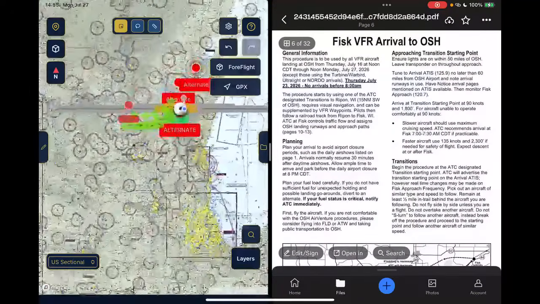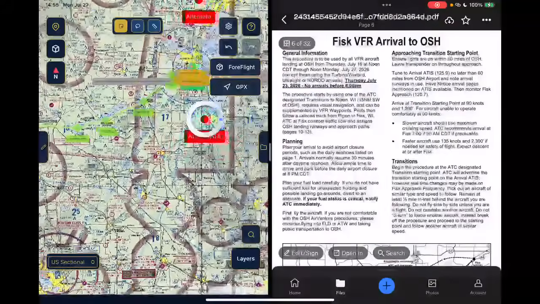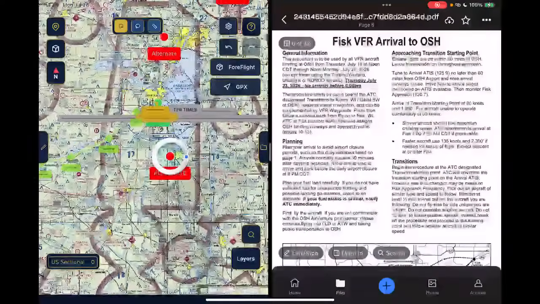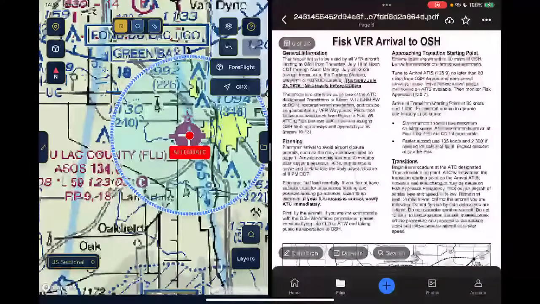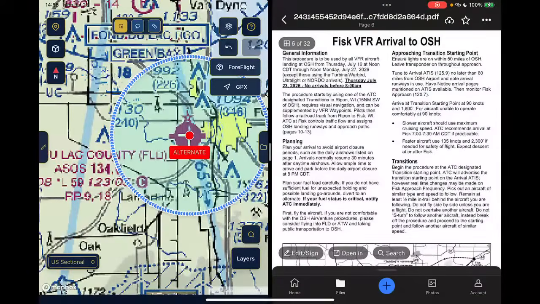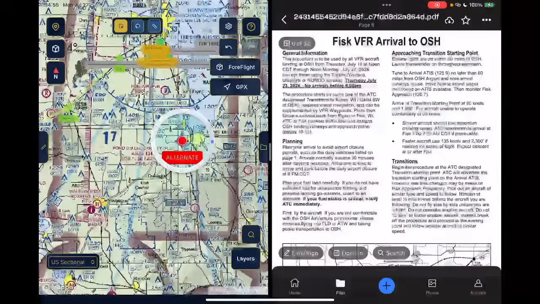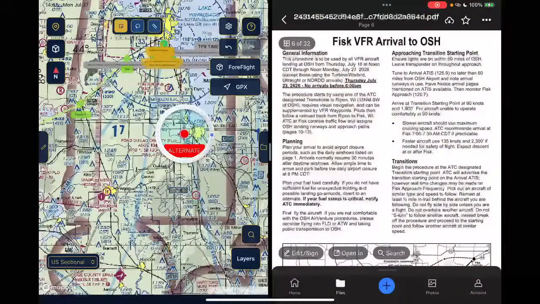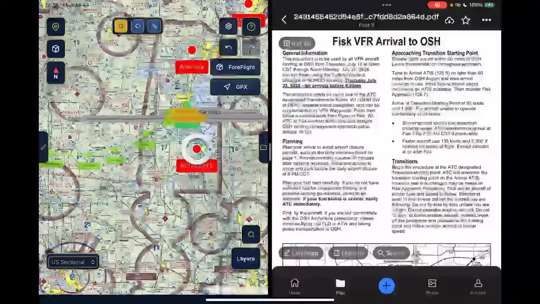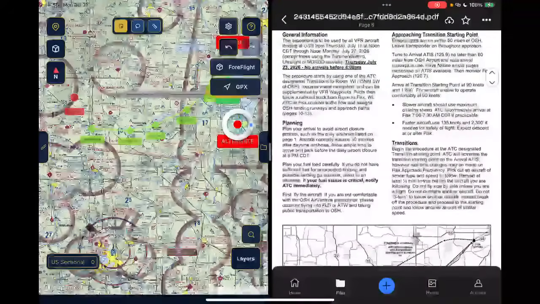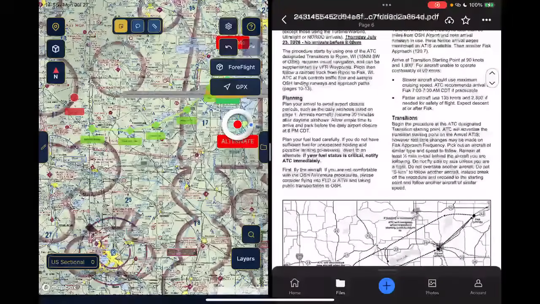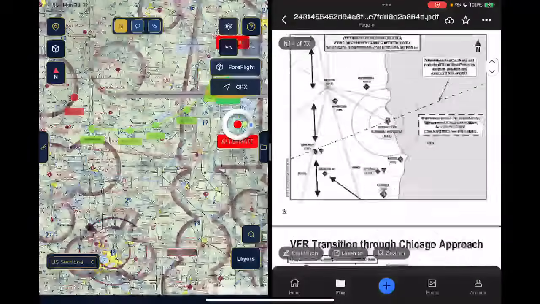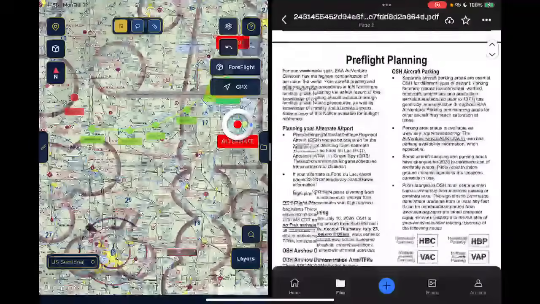Cool. And that circle that keeps popping up, these are the vertices associated with this circle polygon that I made to represent Fond du Lac's temporary airspace. Speaking of which, before I forget, let's go back into Fond du Lac real quick.